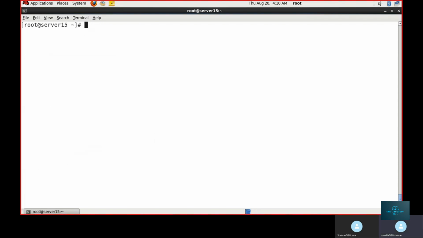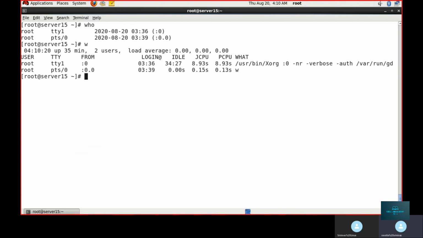Next, user monitoring commands. who: this command displays the users who are logged into the system, and for which terminals they logged in, everything it will display. Next, w: this will display the users who are logged into the system and what they are doing. Here uptime it will display how many users and what the load average is. It shows from where they are logged in.